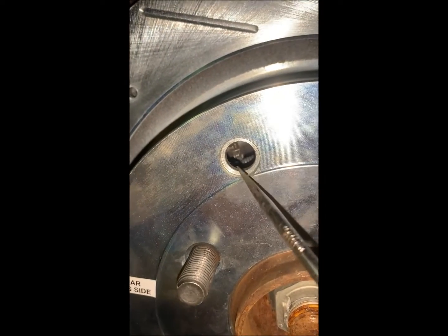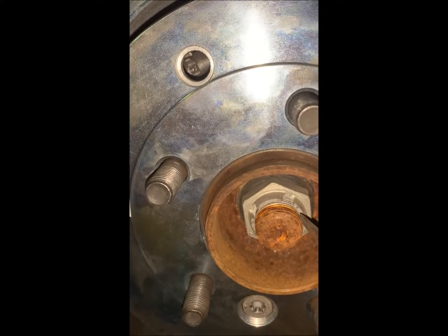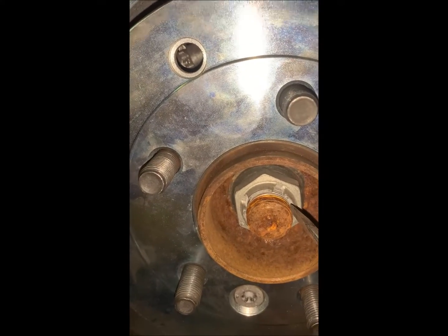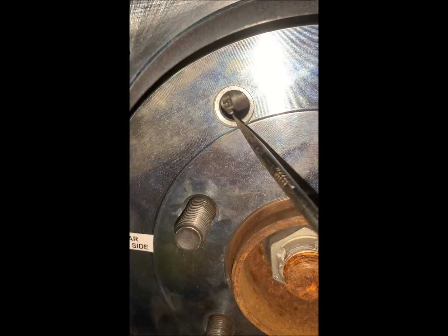So what we're going to do is tighten the emergency brakes by clicking that until this torques at 60 Newton meters. So we're going to tighten this and then check the torque. And once it torques at 60, then this is tight enough. Then we back off 8 clicks. We make it 8 clicks looser.